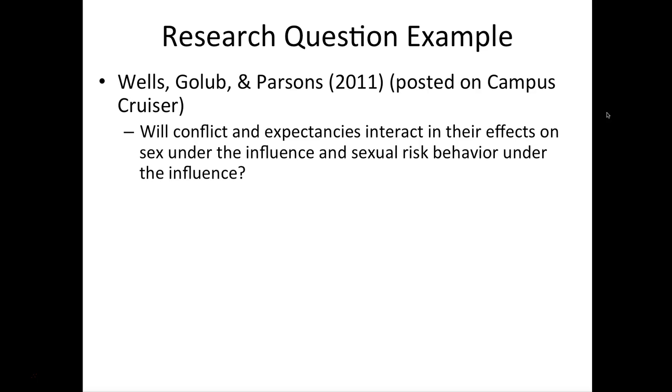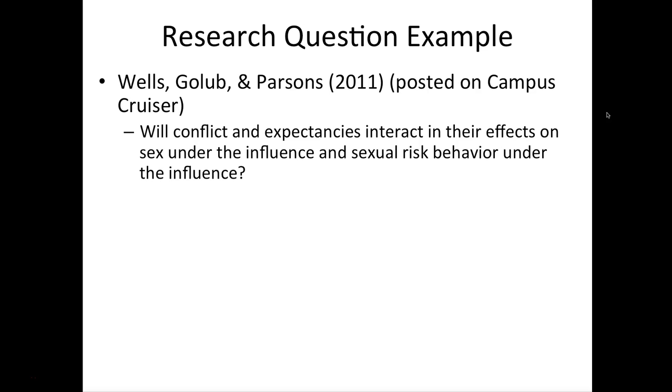And expectancies are the beliefs that you have about the effect of drugs or alcohol on your sexual behavior. So I think I'm a better lover, I'm more likely to say yes to sexual advances, I'm more vulnerable, I'm more likely to take risks. So people also fill out this scale and get a continuous score on sexual expectancies.